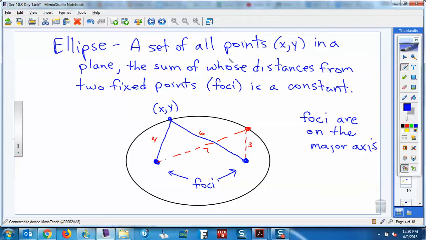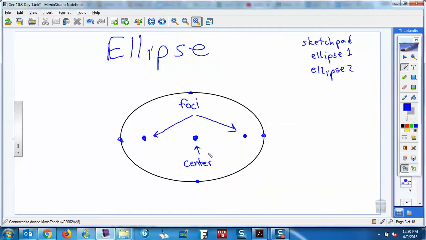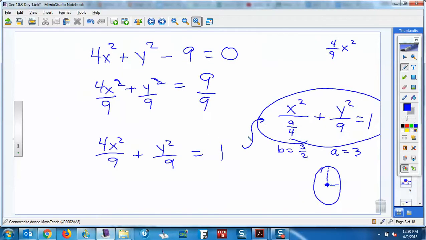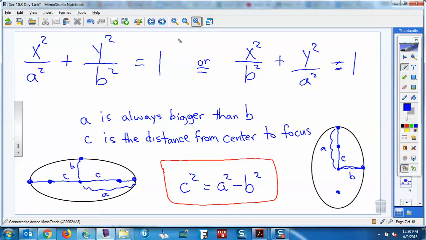Okay, so let's just finish up here with what we were talking about. Now remember, keep in mind that in our equation, x and y are always points on the figure. So x and y are points on the ellipse. H and K is the center, right? And then the C is how we get the focus, so I'm going to talk about the C here, the last thing. So we were talking about our equations, and you kind of wrote them down already, so I wouldn't worry too much about it, but we got this.